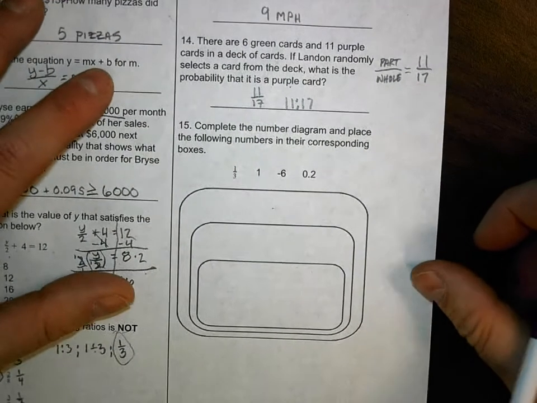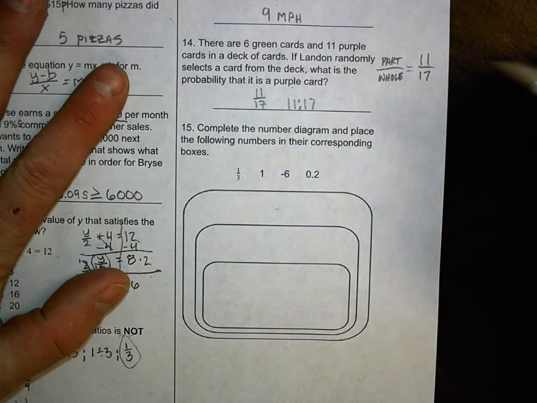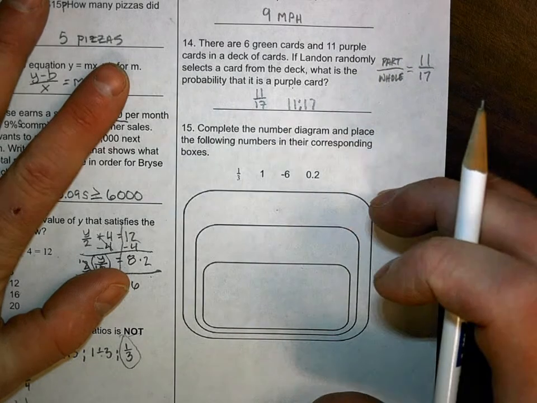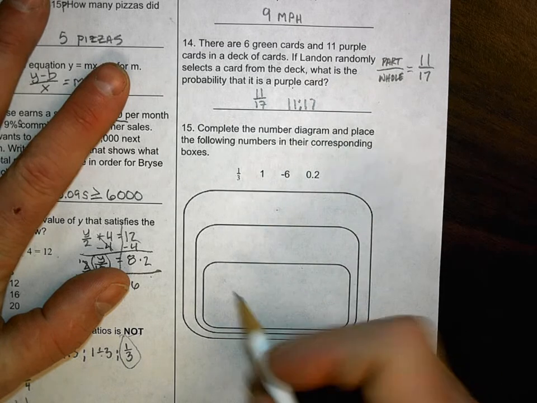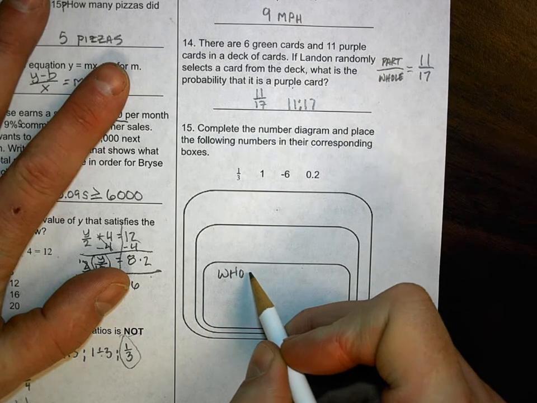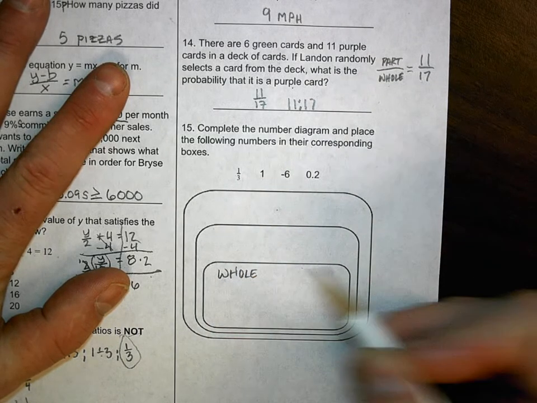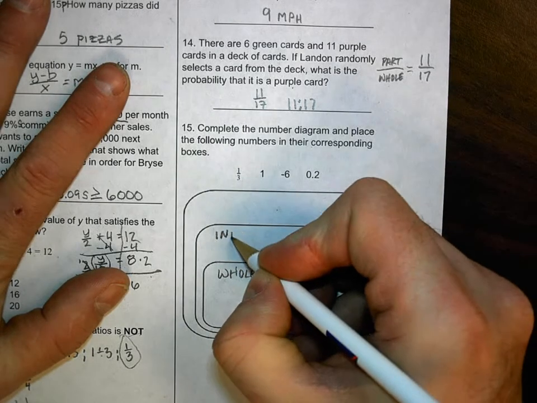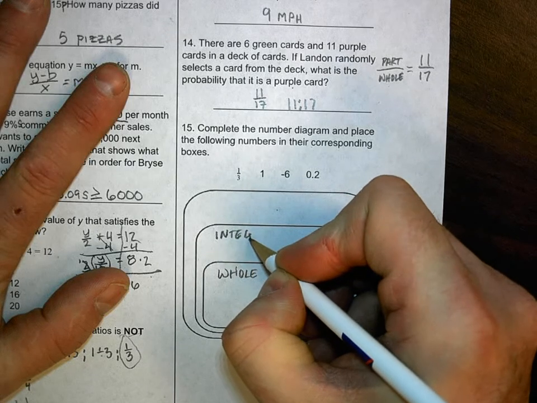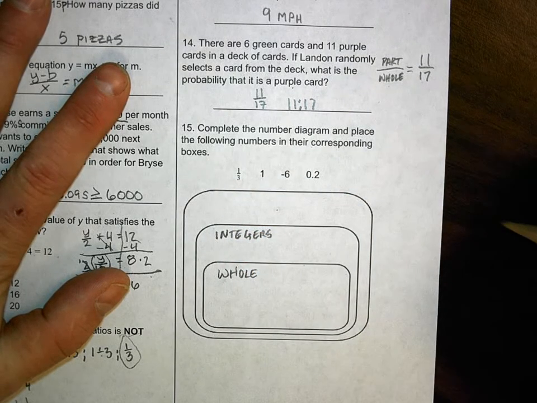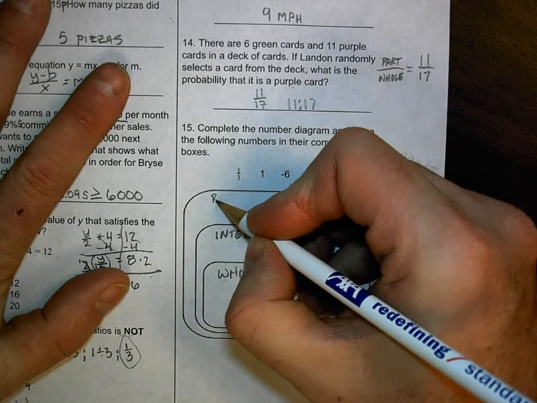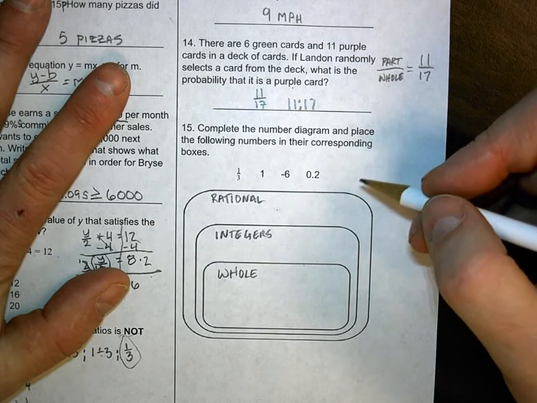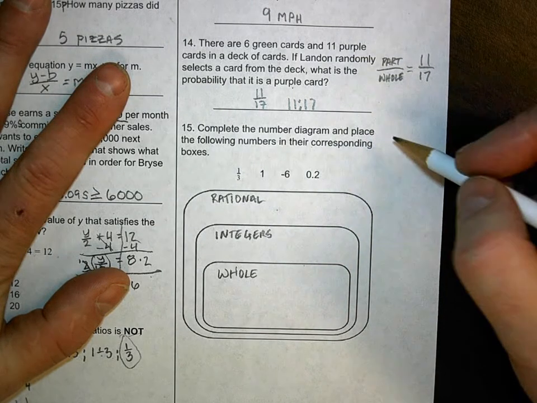All right, let's look at the very last one here. It says complete the number diagram and place the following numbers in their corresponding boxes. So we need to label the number diagram. We've been seeing this a lot. We know that the baseline is whole numbers. Whole numbers are counting numbers plus 0. So 0, 1, 2, 3, 4, 5, 6, 7, 8. On and on and on. Above that is integers. Integers are all whole numbers. And they're opposites. Includes negative 1, negative 2, negative 3, negative 4. And last is rational numbers. Rational numbers are anything that can be written as a fraction. If you're dealing with decimals, it'll either be a terminating or repeating decimal.